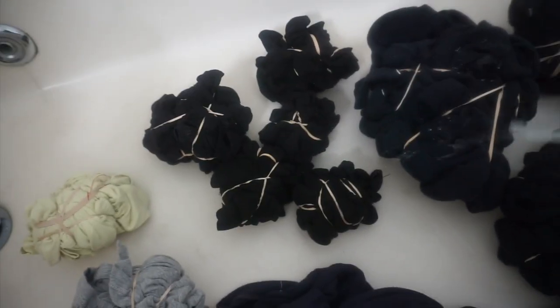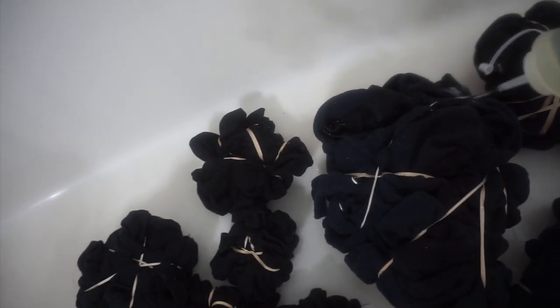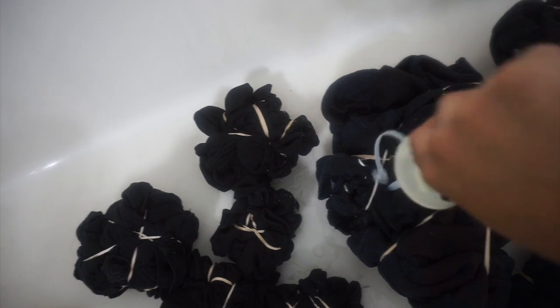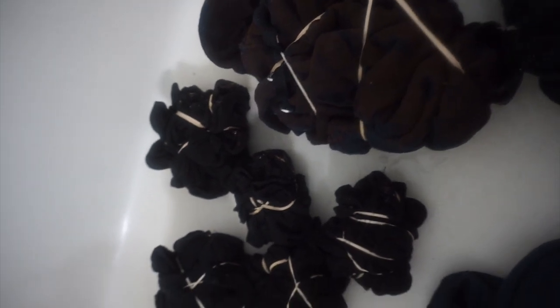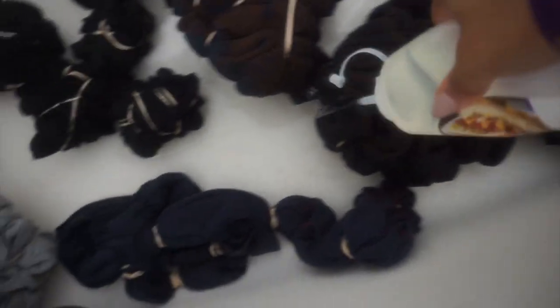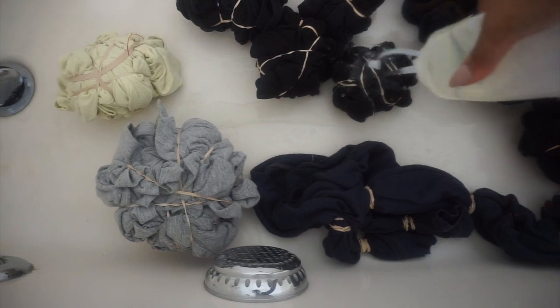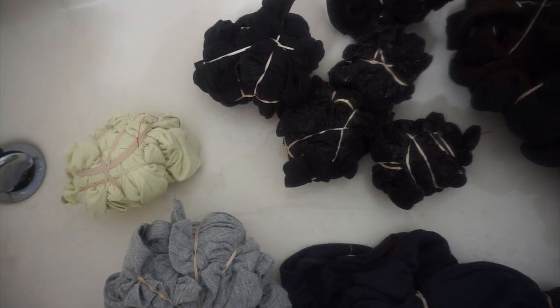All right, you guys, well, it's time for the exciting part to get started. So I'm going to take oh my god, it's already changing. Cool. Okay, let's get the pans. It's possible that I will have to mix up some more, so I'm totally fine with that. Oof. Kids' clothes.